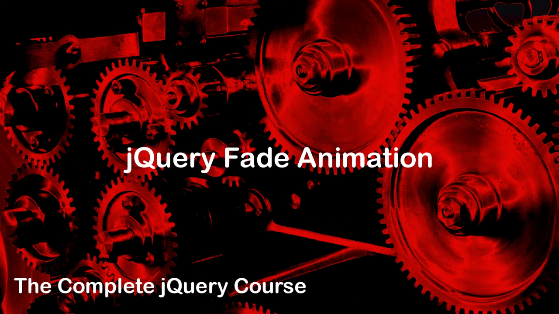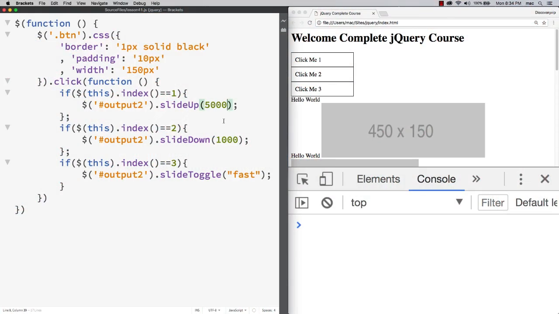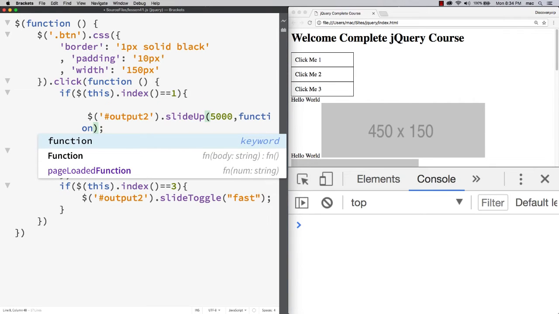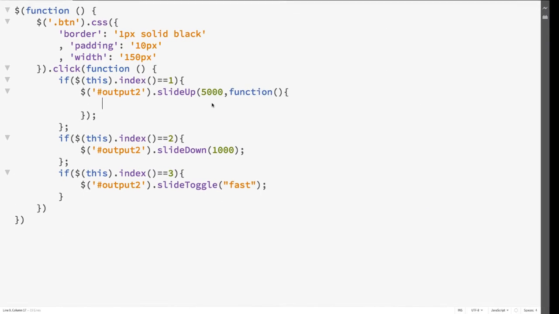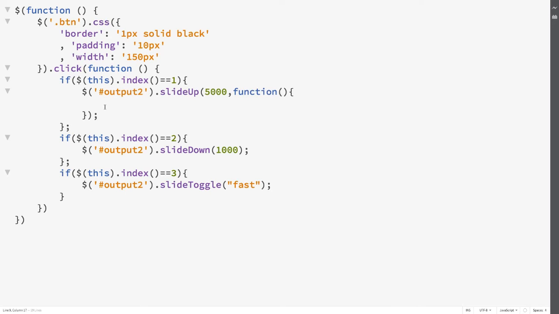Hey, and welcome back. And I hope you had some fun with the slide option in jQuery. And you can even set even more things with slide. You've got the ability to have a function that fires off once the slide is complete. So I just want to show you that. And this is the same thing that we can do for fade as well, which we are going to be looking at in this lesson. So basically, you can fire these off and it can say slide up ready.